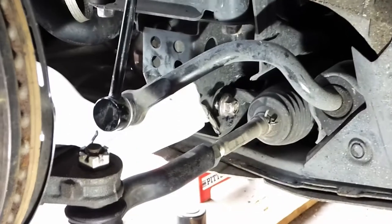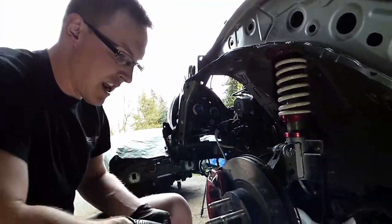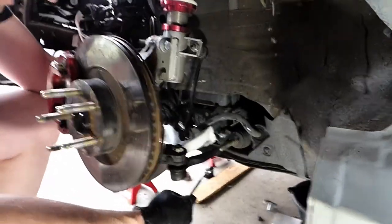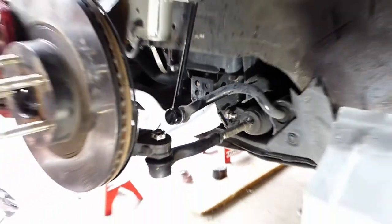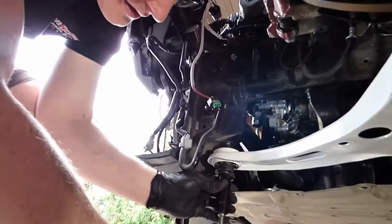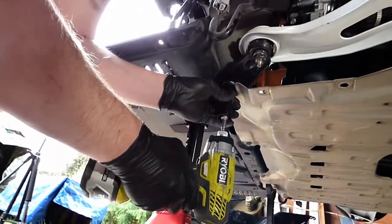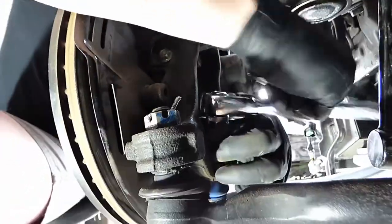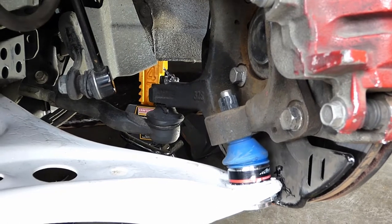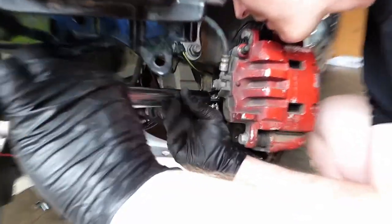So now we got all our bolts and nuts put on. So now we can go ahead and tighten everything down and torque it. So first we'll start tightening it. So we can get this started and buzz it on with this. So according to the service manual, 38 foot-pounds on the castle nut for the ball joint.